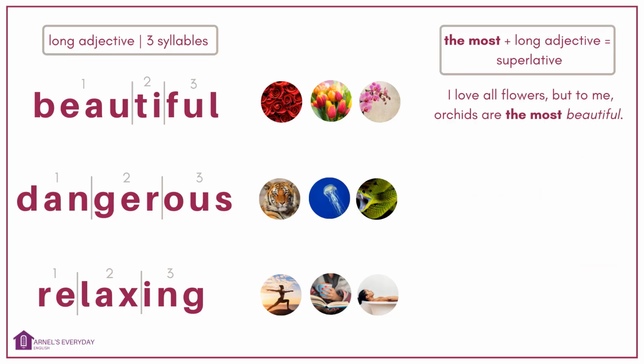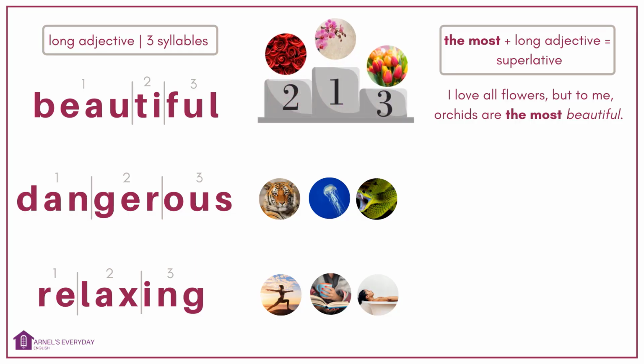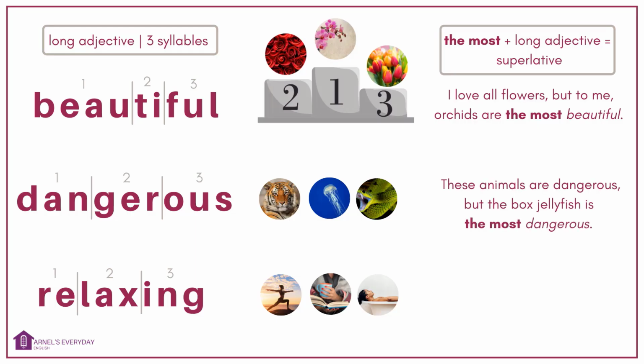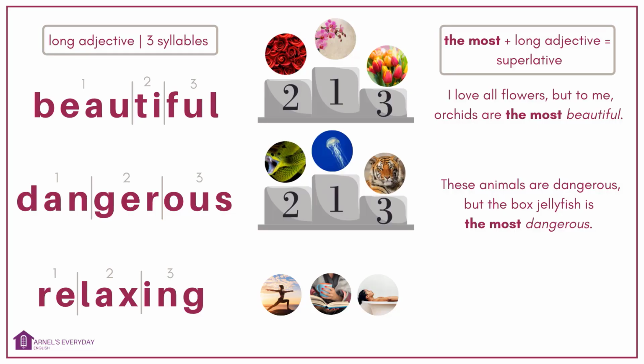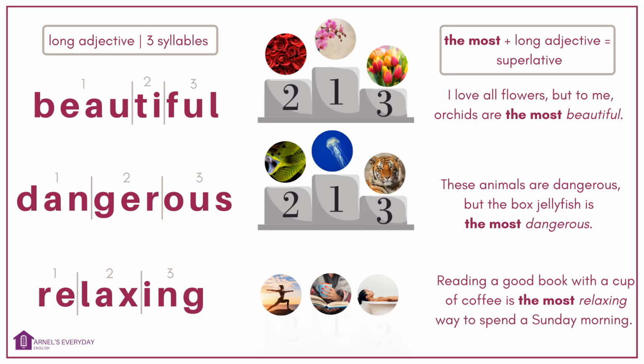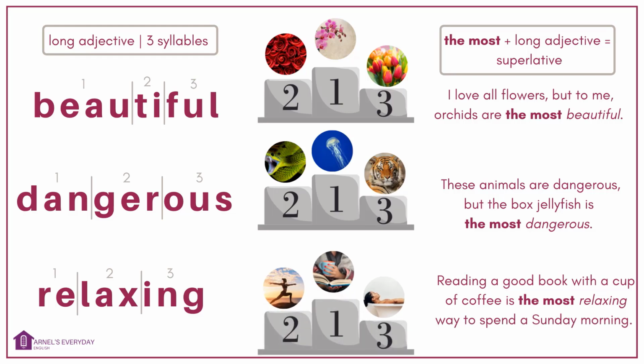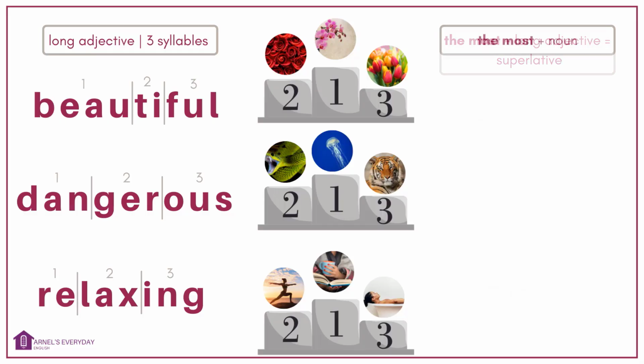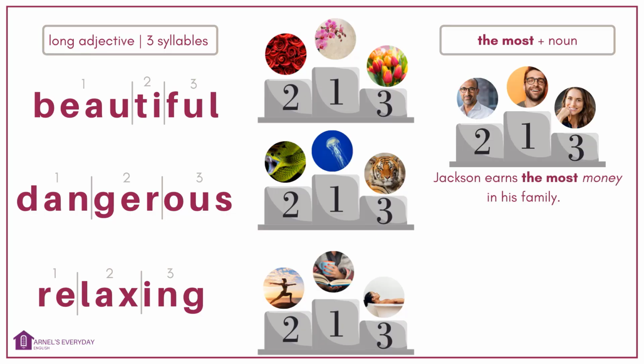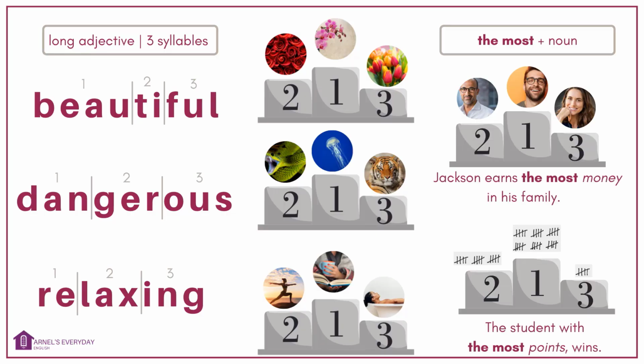I love all flowers, but to me, orchids are the most beautiful. These animals are dangerous, but the box jellyfish is the most dangerous. Reading a good book with a cup of coffee is the most relaxing way to spend a Sunday morning. We can also use the most with a noun, and the meaning is the same. Jackson earns the most money in the family. The student with the most points wins.